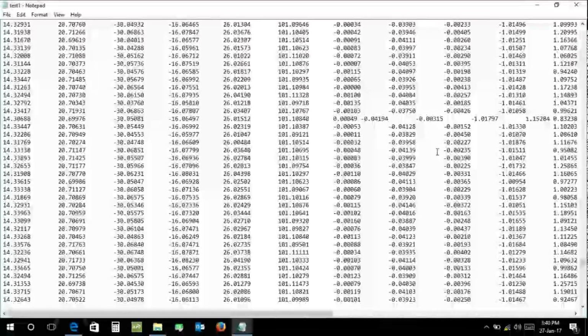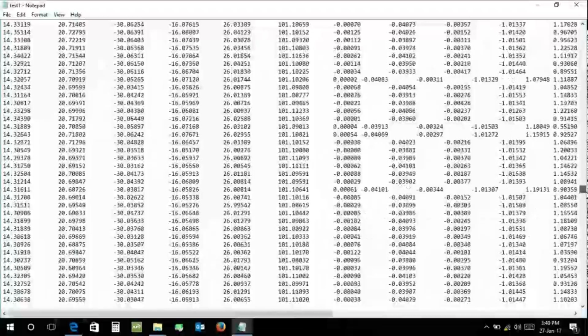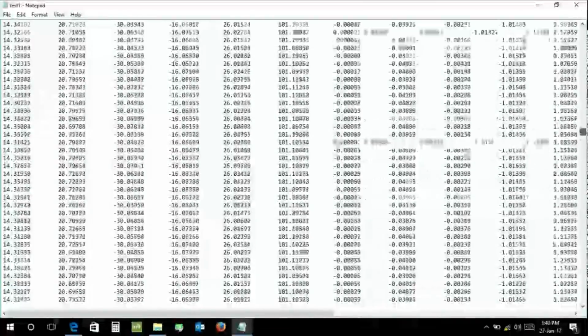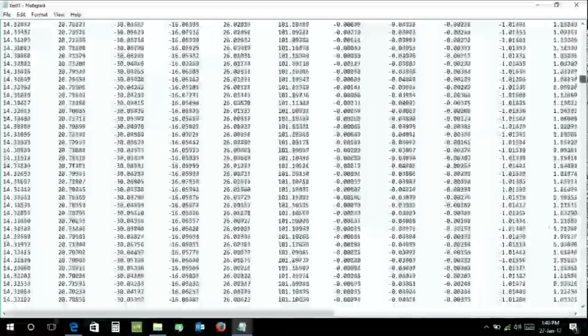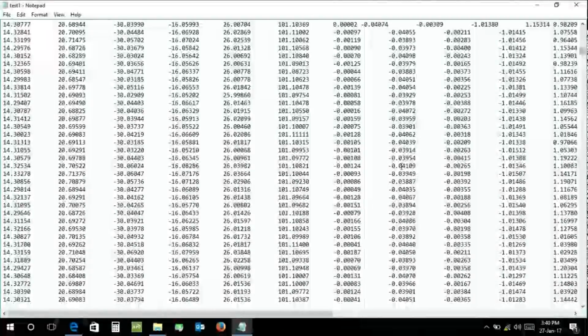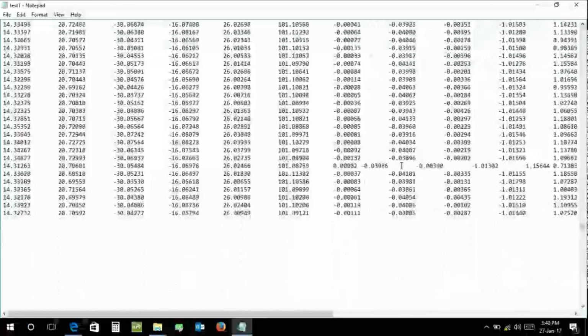Similarly, in order to calculate rate of climb, you also have to see what the data are for rate of climb, and apart from this, the mass, manifold pressure, and everything that is manufacturer given. Using that data, you can calculate the drag coefficient for a particular plane or the maximum rate of climb. So that's why these data are very important from the aerodynamic point of view of an aircraft. In coming lectures, we'll be seeing how to estimate parameters of an aircraft. Thank you.